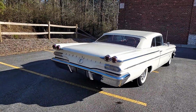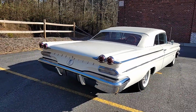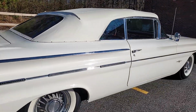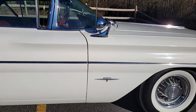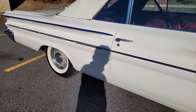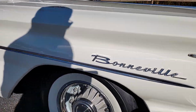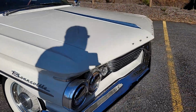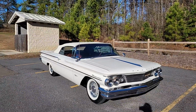So anyway, the magic question. What's the asking price? Well, on this beautiful car, we're going to say partially restored. I'm guessing that's a repaint, but you can see the bottoms of the doors, everything's in great shape. Body's pinned straight. Pontiac Bonneville, baby. The asking price on this vehicle is going to be $49,500. $49,500.